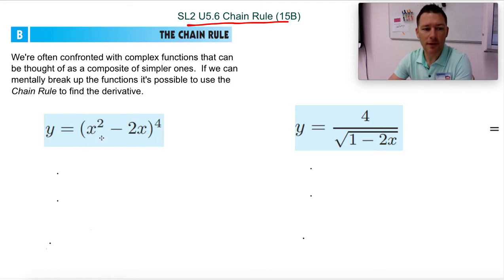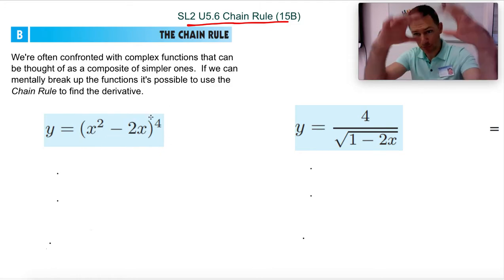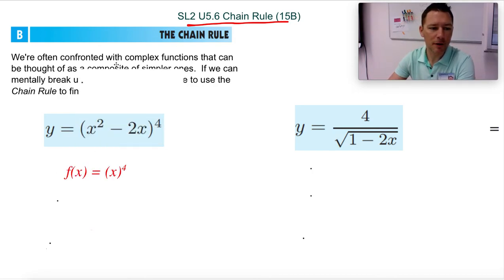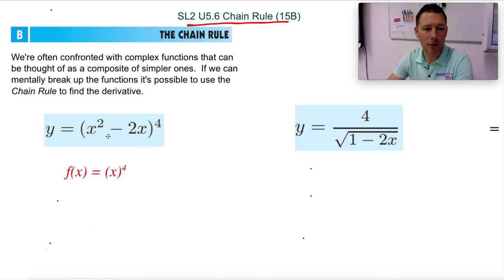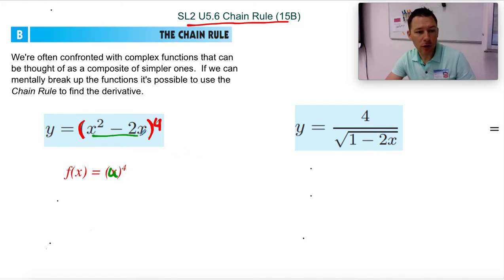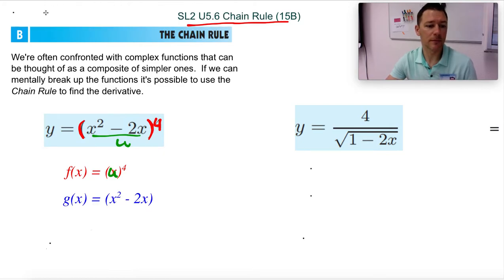So if you look at this, x squared minus 2x all to the fourth, you could think about that as the outer part. This part is being one function, right? So some stuff to the fourth power. And the stuff, maybe we'd call u. You often see this notation with u. And u is all of this stuff inside. So then the stuff inside the u is the guts.